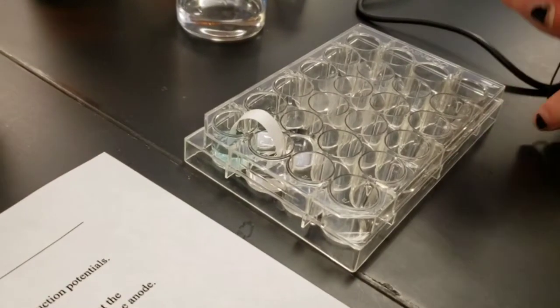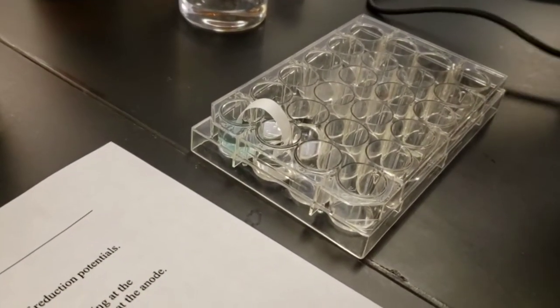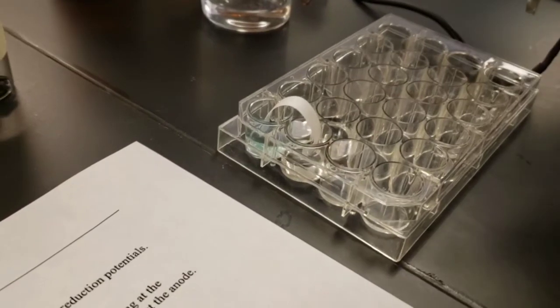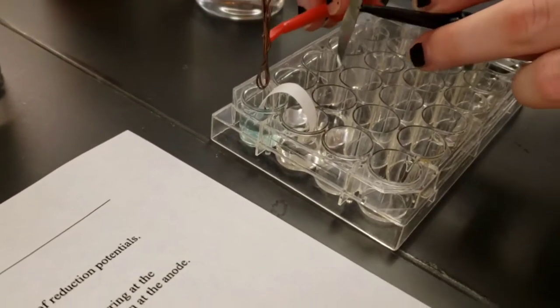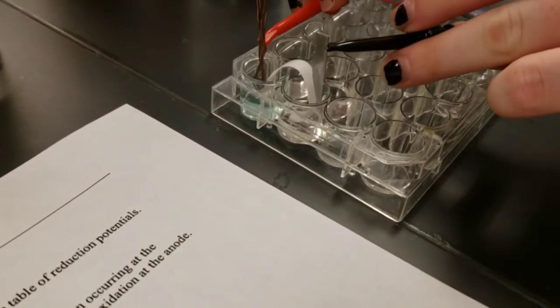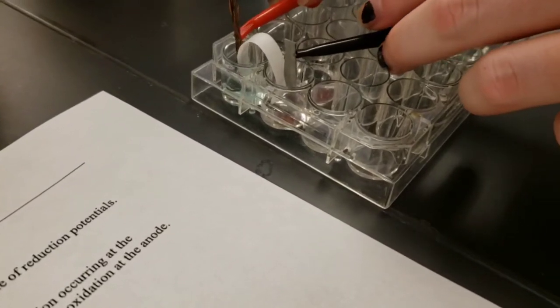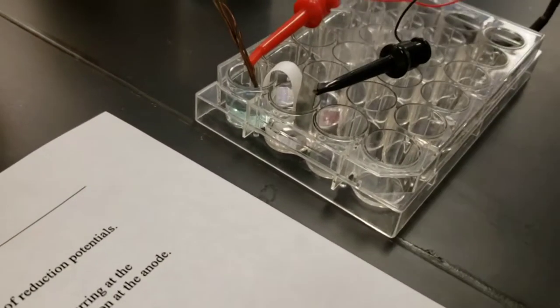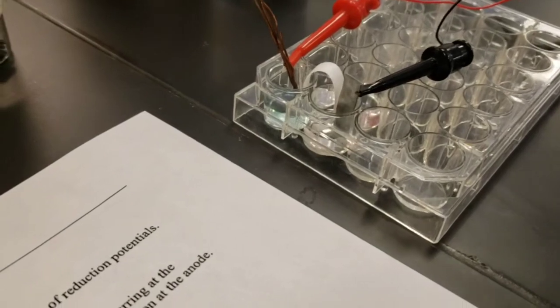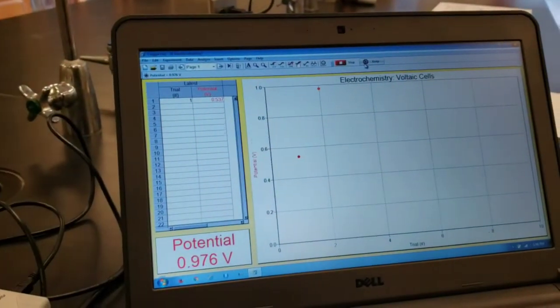So make a new salt bridge between the wells that contain the copper nitrate and the dissolved X, and then put the electrode X and the electrode copper in their places, and read the new potential from the computer.